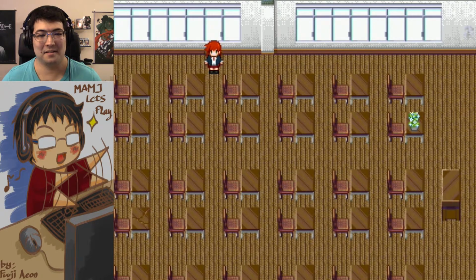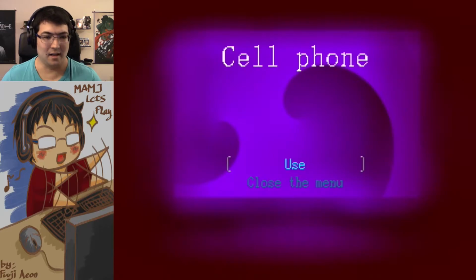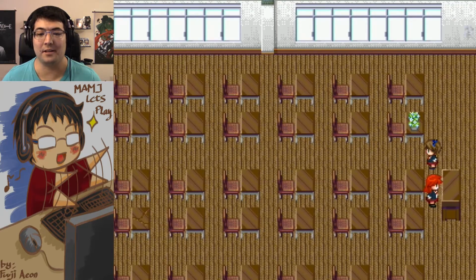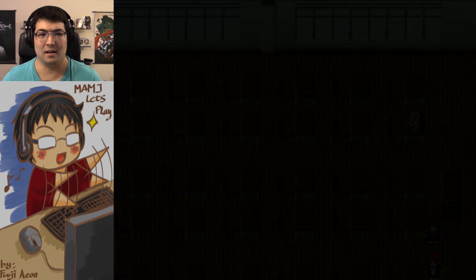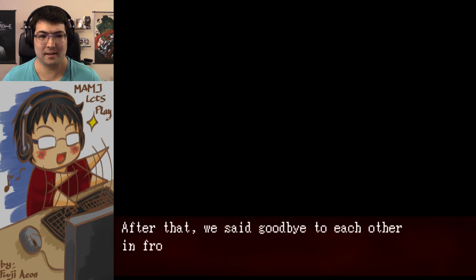Ooh. I was like, where'd she go? She vanished. Okay, is that a face? That looks like a face on the wall. Okay, whatever. Can't do anything with the flowers. I still have a cell phone. I can use it. But I didn't. Okay, that's fine. I don't understand what's happening.